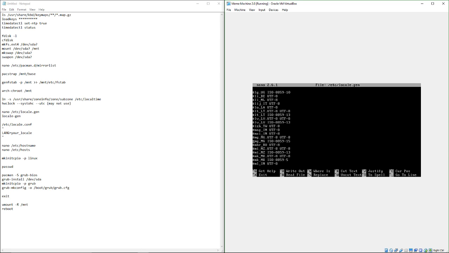Be here somewhere. Those are the UK ones that I want anyway. So if you press Control W, that will search. Put in US, hit enter. It will find some of the ones. If you press it again and then hit enter again, it will find next.